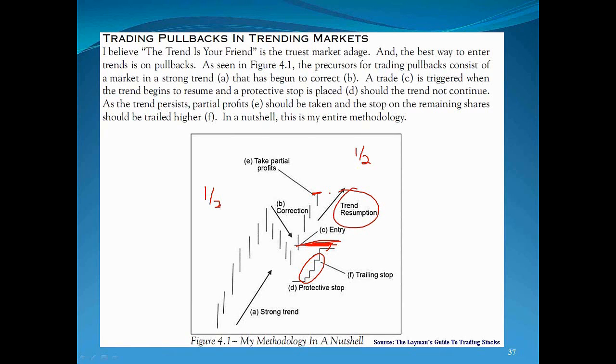The people will argue way out here, okay, let's say this trend continues like this. People will argue way out here that half is not enough. You're only half on and you got a big old trend. Well, half is plenty, okay, because quite often you're not going to get this outlier move here. Quite often it might come right back in, okay. So at least you took half your profits. At least you made something. I call that the better than the poke in the eye trade when it comes back in.